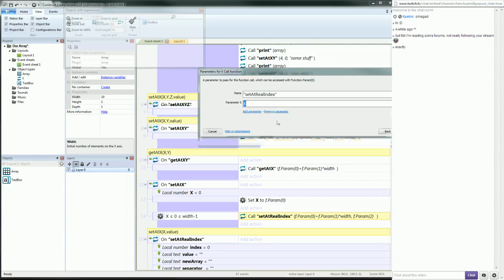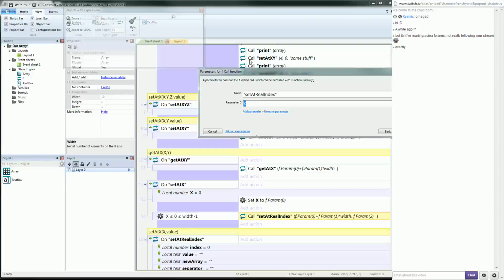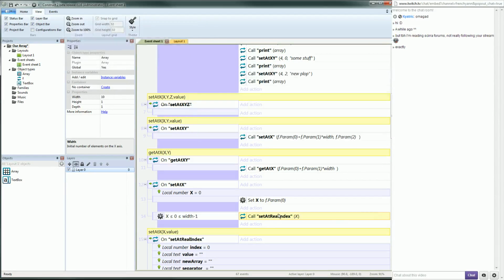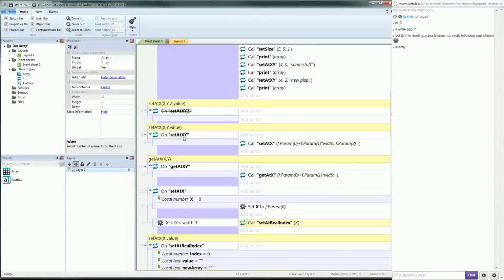But here we'll go the simple way, and the real index expects one value, so it was more like plus 0 times width plus we'll see the expression for y for z shortly. I prefer not typing because I didn't really think about it, so I have to write it down first. So set at xy is the same as set real index, this formula.